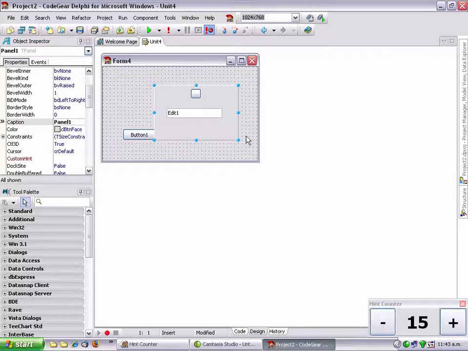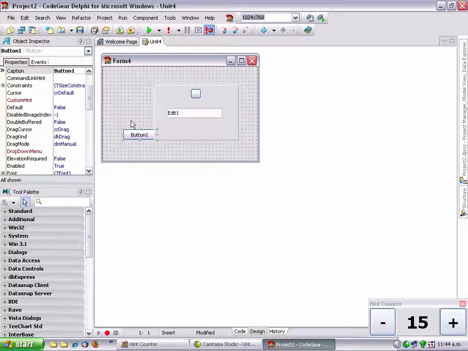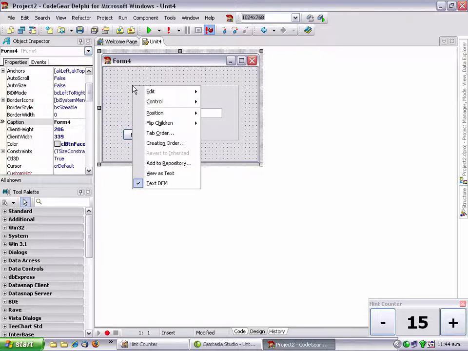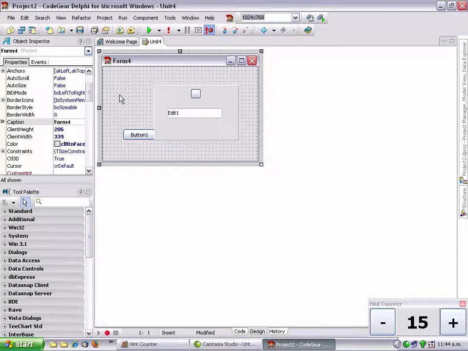View as text is very, very powerful, and you can copy and paste code and all sorts of things like that. You can also lock your controls to prevent you from trying to shift them around. It's a global setting rather than a per form thing, which would be quite handy. In fact, is there a... No. For a moment there, I thought there might be a lot of controls on the form, but there's not.